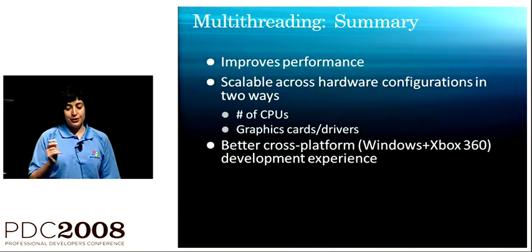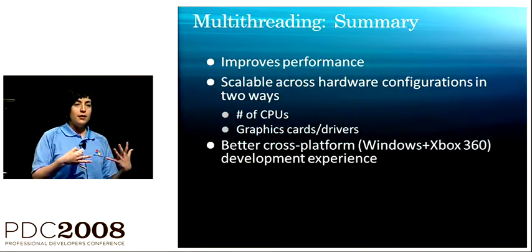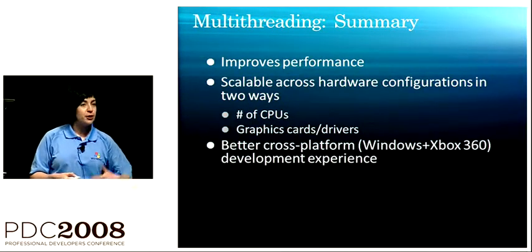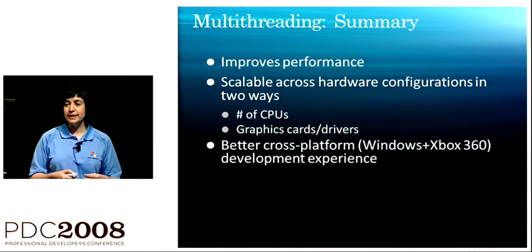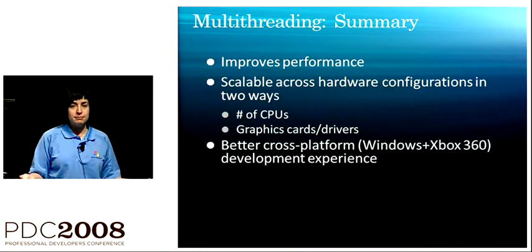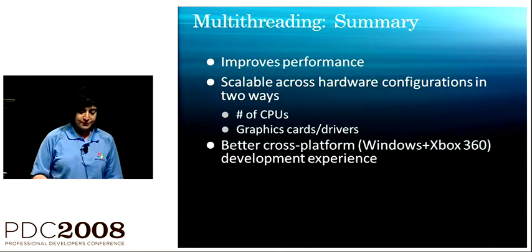The whole point of this feature is to improve performance, of course, and we see it when we're thinking back about what Gamer Corp cares about, and they care about scalability and performance. This is scalable in two ways. The number of CPUs, of course, that's the whole point of the feature. And also, again, these graphics cards and drivers. It's going to work on the existing stuff today. It's going to work better and faster on the newer stuff.